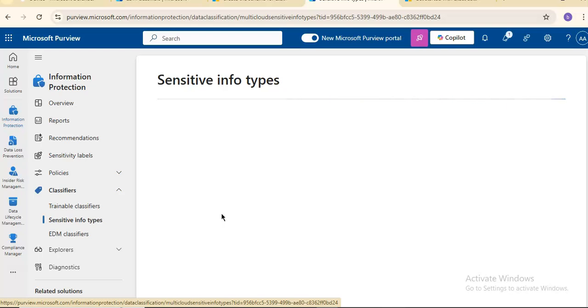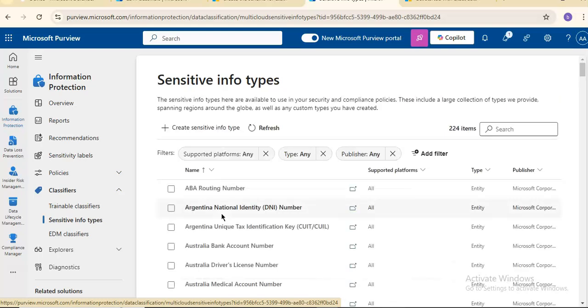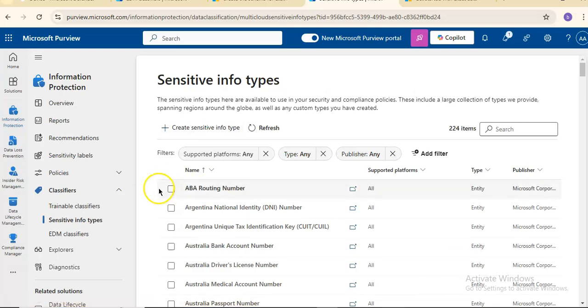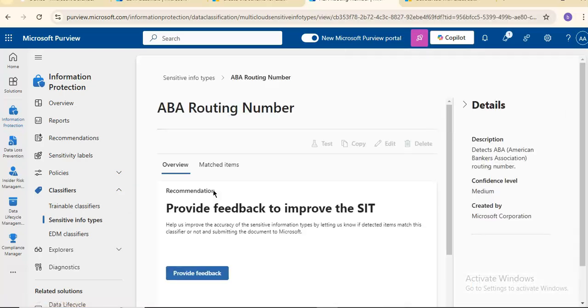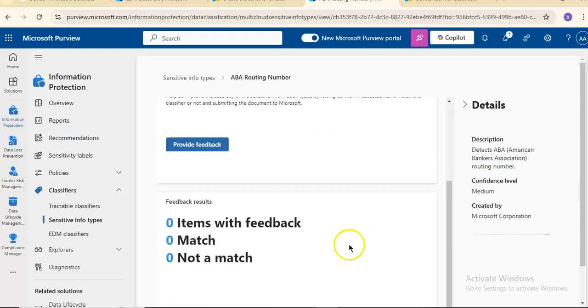So when you want to test, you will come under sensitive information types, which is under information protection. When it says create sensitive information type, make sure that you select your EDM SIT from the list. Let's say this is my SIT that I want to check, right?